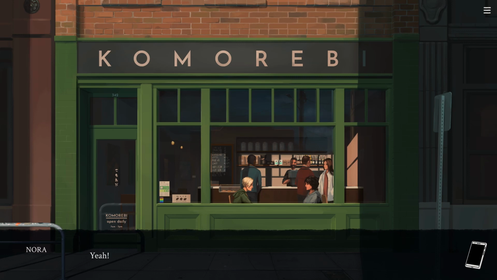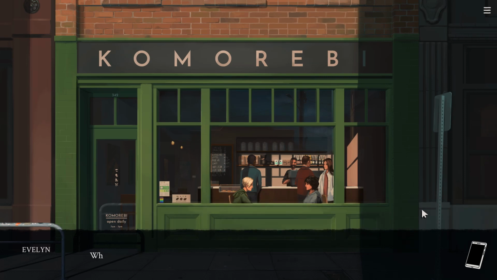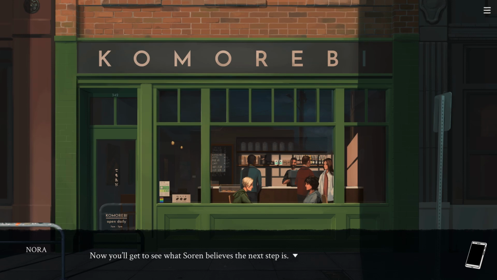To Soren. Yeah, he's giving this big keynote talk next week, you know? It's the reveal of his new startup. Many people will be watching. Why should I go to that? It will be interesting, don't you think? You're already working as a proxy for Eliza. That must be giving you some new perspectives. Now you'll get to see what Soren believes the next step is. Don't tell me you're not the least bit curious. I don't know. Maybe I am.